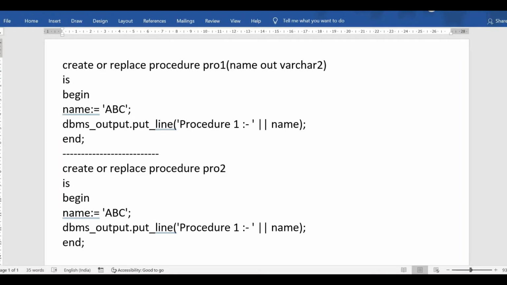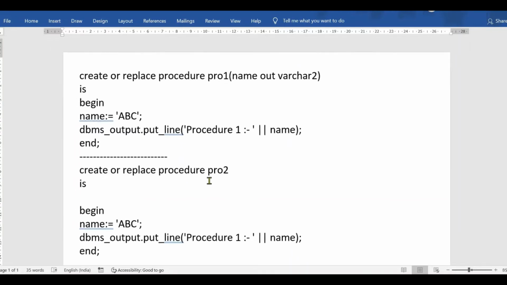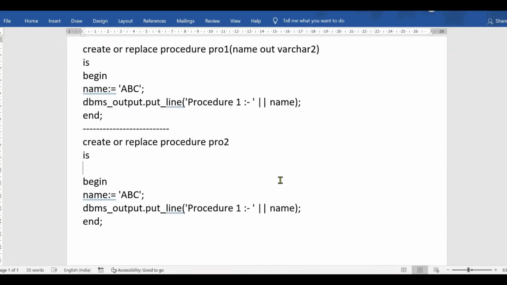So this time I am going to declare a variable. Suppose I am going to declare a variable name x of type 10 or size 10.